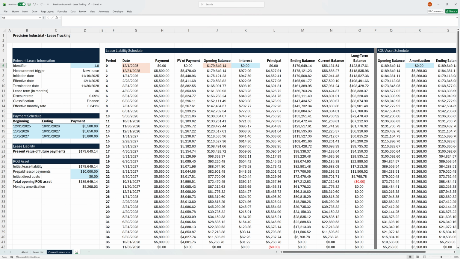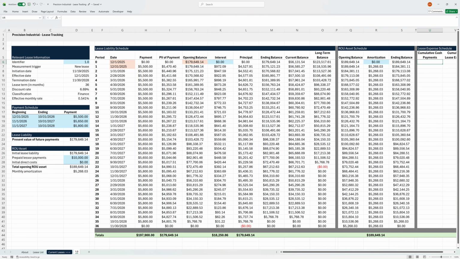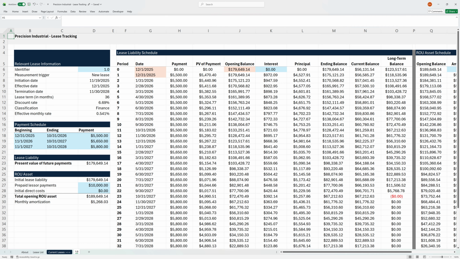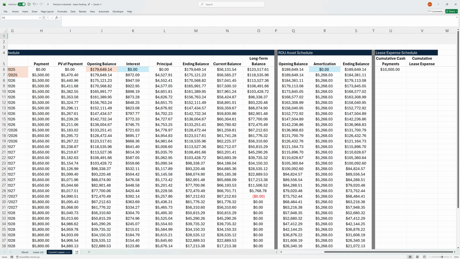And we already have that information over here in our ROU asset section. So for this opening cumulative cash payments, we'll simply say equals and add together the prepayments to the lessor and our initial direct costs. Then for our cumulative lease expense, this is 0 as of the commencement date.